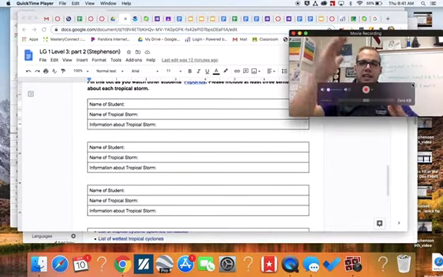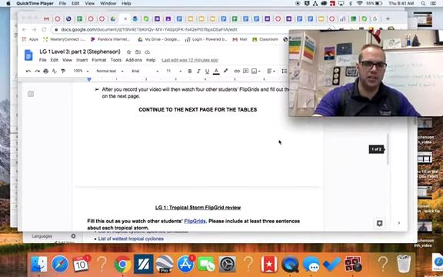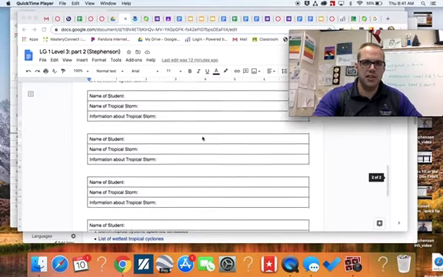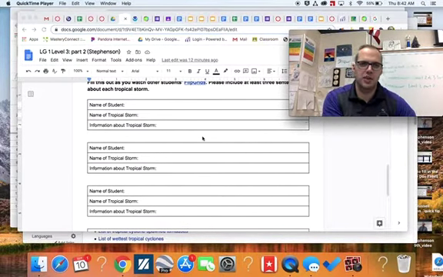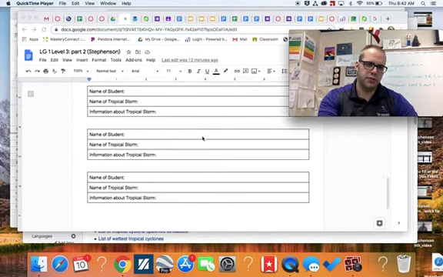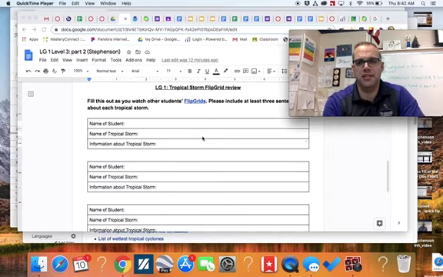I don't want an entire report like what you actually are going to say up here. But just write down some information. I think it would be appropriate to put down how much damage was done, maximum wind speed, the category of the storm. Just get those more important details, but you don't need to by all means give every detail. I would say at least 3 is probably what would be a good satisfactory thing for me to read there. Okay, so do that for 4 students. And then this level 3 is done.